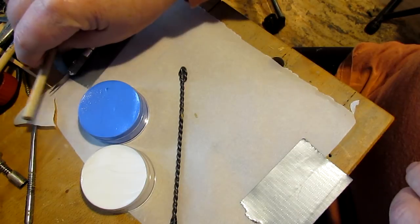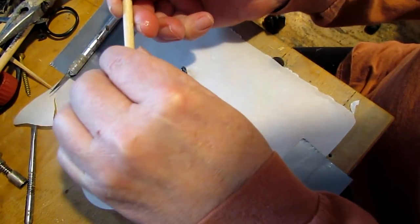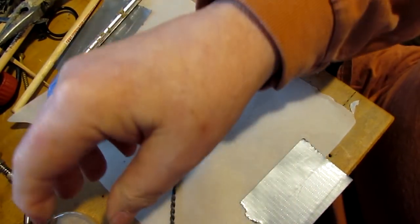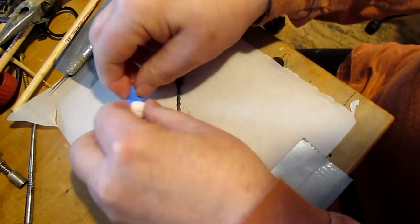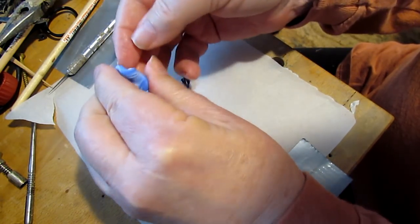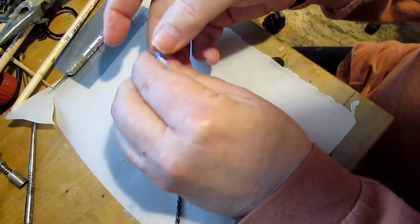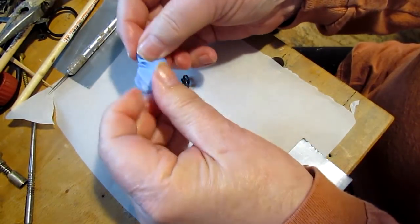And it takes equal parts of this stuff. There we go. And I'm going to put the caps back on. Now you mix the two together, and you've got about 5 minutes after you get it all mixed up to work out the shape of the silicone tip you want. I'm going to try to make the same kind that I got on the tip of the other tool. You just keep mixing till it's all blended.